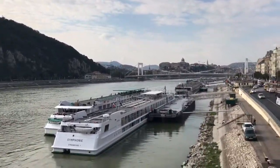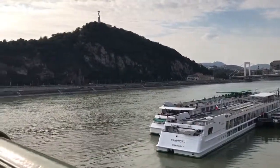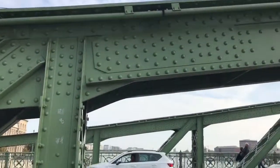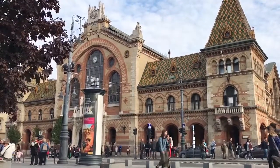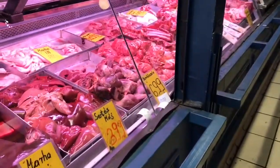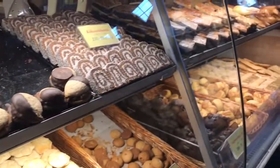Budapest is a city of bridges, and this was just one of them. Here we are looking at the Danube from the Freedom Bridge. Right next to Freedom Bridge you have the Great Market Hall, which while it can be a little touristy, has a lot of local shops mixed in. On one hand you see tourists looking over goods to take home; on the other hand you see a lot of locals buying their meat and vegetables for dinner that night. And there are some really good sweets to be had.